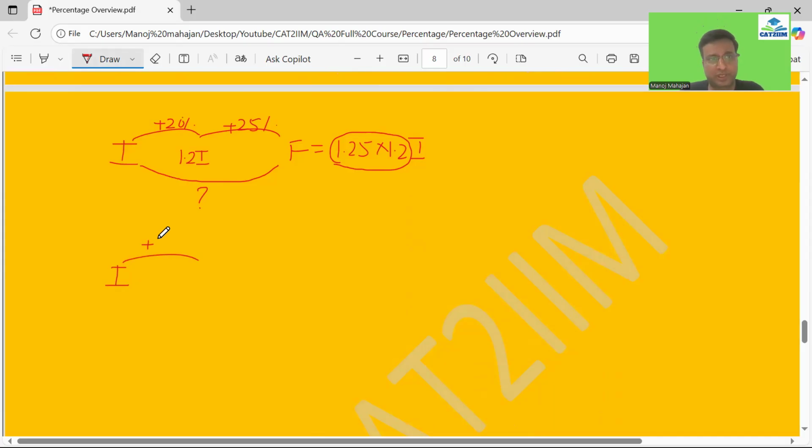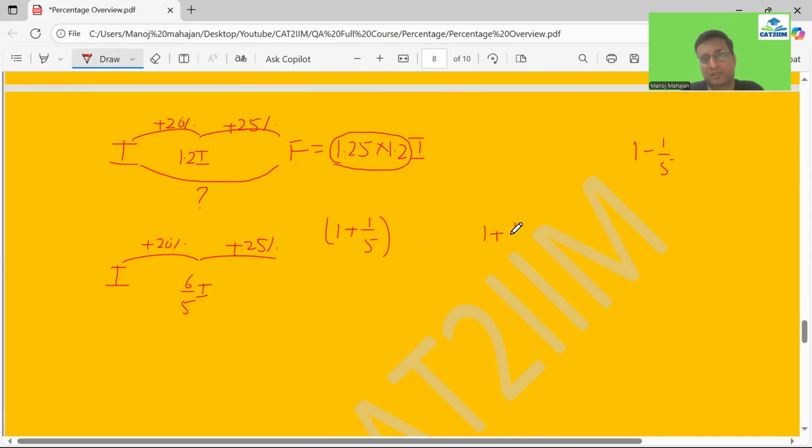Let me teach you again over here and use those figures. What was 20%? That was 1 by 5. So what is the multiplying factor? 1 plus 1 by 5 if it is increased. If it would have been decreased, then 1 minus 1 by 5. So you have to look at the sign also. So that is nothing but 6 by 5 of the initial. What is 25%? 1 by 4.